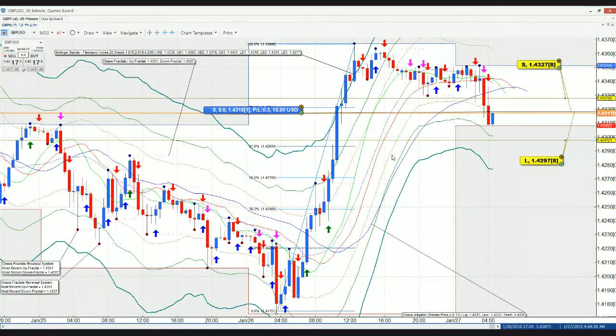Aussie dollar's absolutely stalled. Yeah, it looks like it's done falling, and it's right at the top of the alligator on the 30-minute chart. The Aussie. Yeah. And just eyeballing it, it looks like it's right in the middle of the range for the day. Yeah. It's just not sure which way to run.